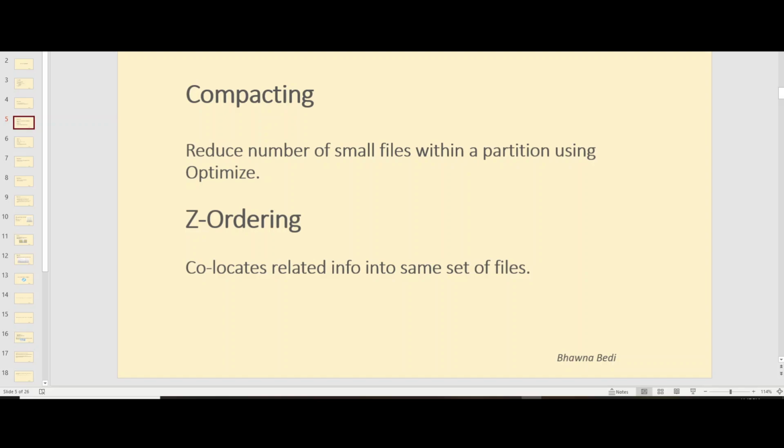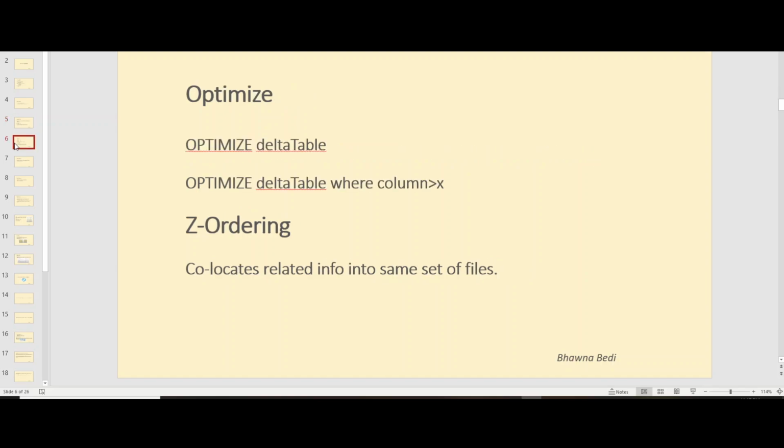Let's say you Z ORDER BY date. When you z order by date, it will internally try to place all the records of 1st Jan 2021 nearby, so that reading is very fast. So this is what compacting and z ordering is all about.